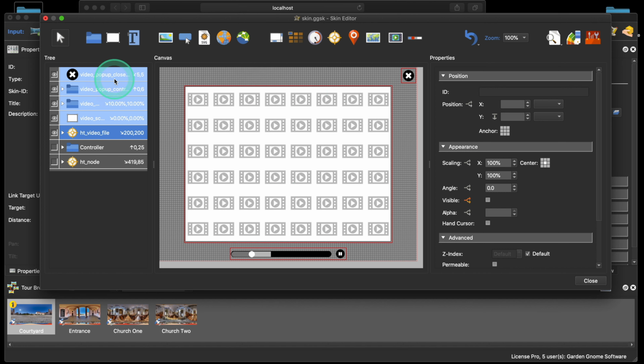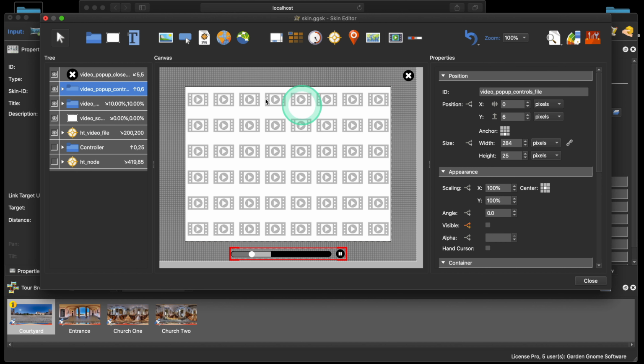So in this instance, it makes perfect sense because the player will always be in the middle of the skin. The controls at the bottom will always be at the bottom of the skin. If I wrap them in a container, these will be constrained to the size of the container and they won't position properly, and then you're going to have to start repositioning and resizing the container to fit your skin, and you could get into a little bit of a problem. So it just makes sense not to, really.